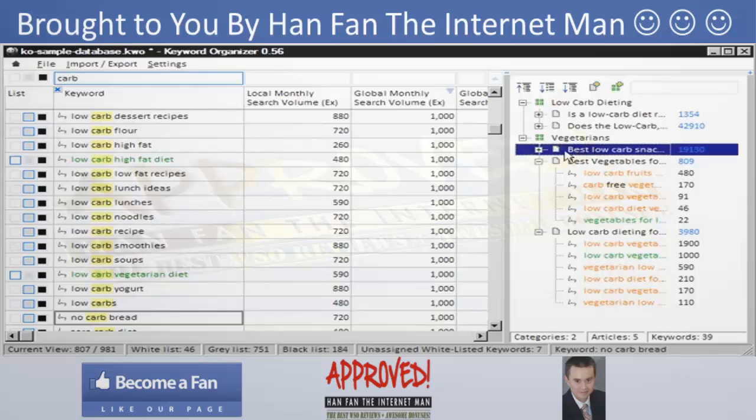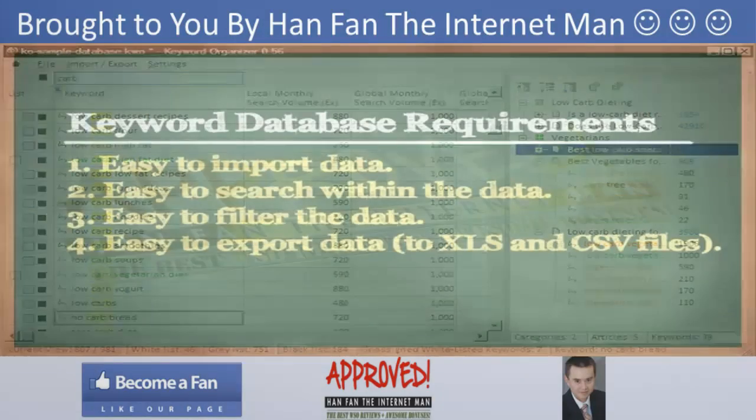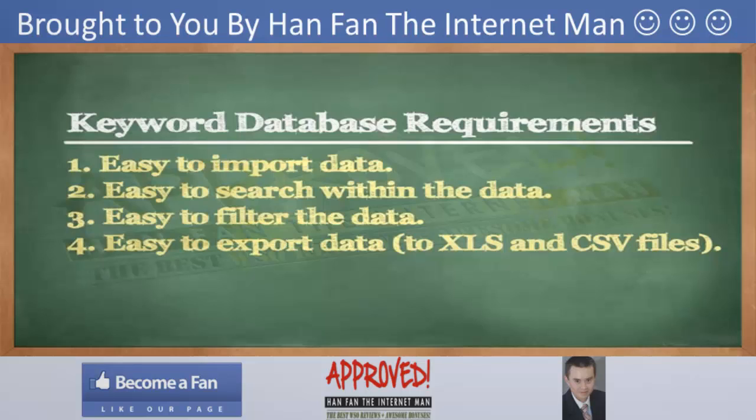So as with any database tool where you have lots of data, there's a pretty typical set of functions you're going to need. And so when I was designing Keyword Organizer, I made a list of things that I was personally looking for in an SEO tool at the time. And here's what I came up with. So first of all, it has to be really easy to import data, particularly the data from the Google Keyword Tool CSV files. Since Google's tool is so foundational to SEO, and those CSV files are kind of the bread and butter of the daily SEO grind, so it has to be easy to bring those in.